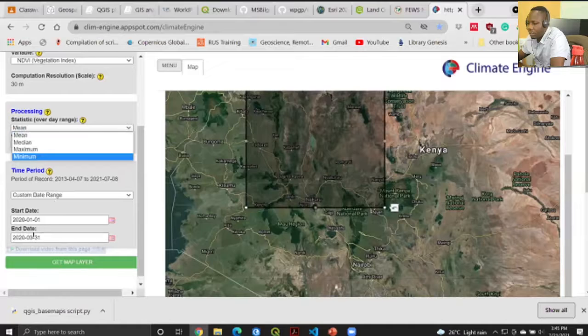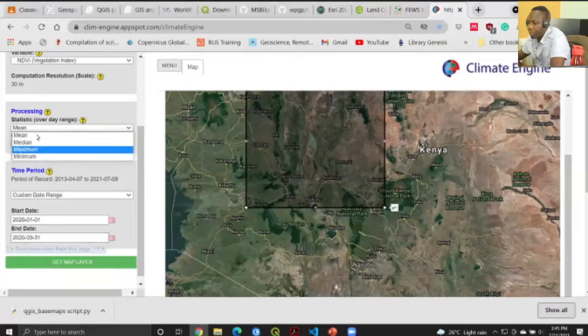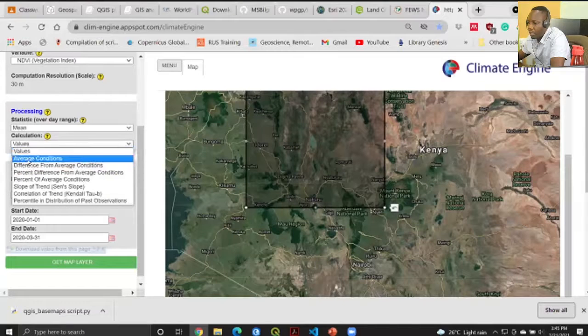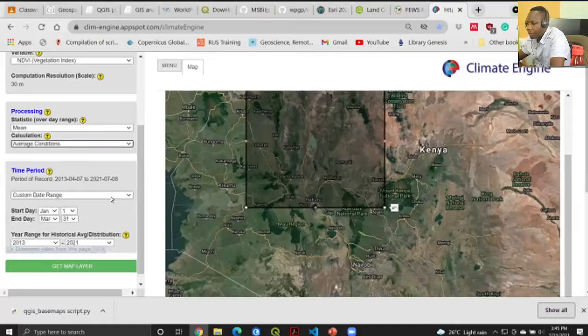We're going to leave this date to be the same, 1st of Jan to 31st of March, so that we are consistent. Under statistics, we pick the mean. The calculated value will be basically the average condition. And the date range start will be Jan.